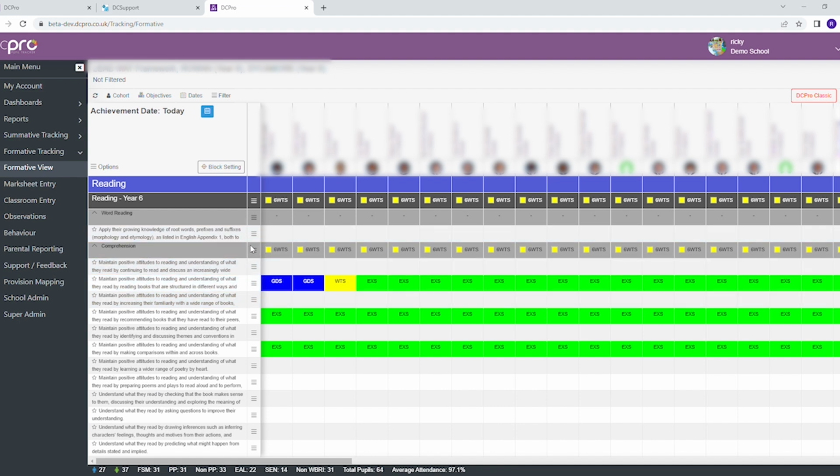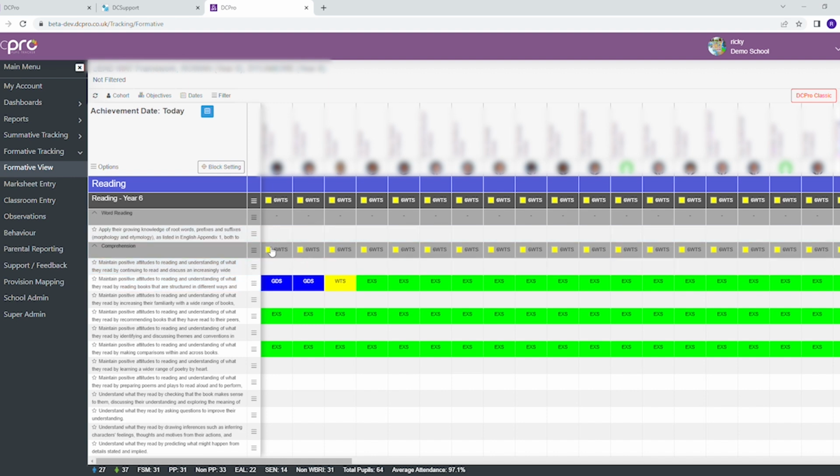What it now does is it gives you a grade based on the heading as well as the actual subject itself. So I know in comprehension, in reading, in Year 6, I've got everyone as working towards. Now I know that's not true, but the rules don't work as if they were set up like they do at your school. It then gives you the overall view of the actual subject itself. So you can see which areas within subjects might need some more work, or which children are struggling in certain areas.